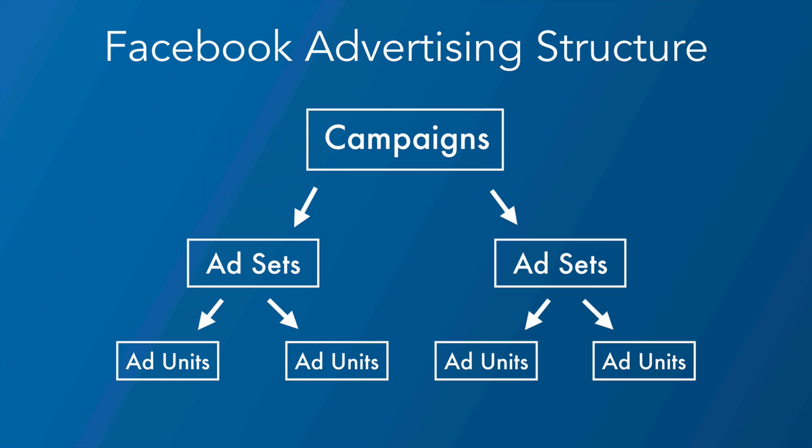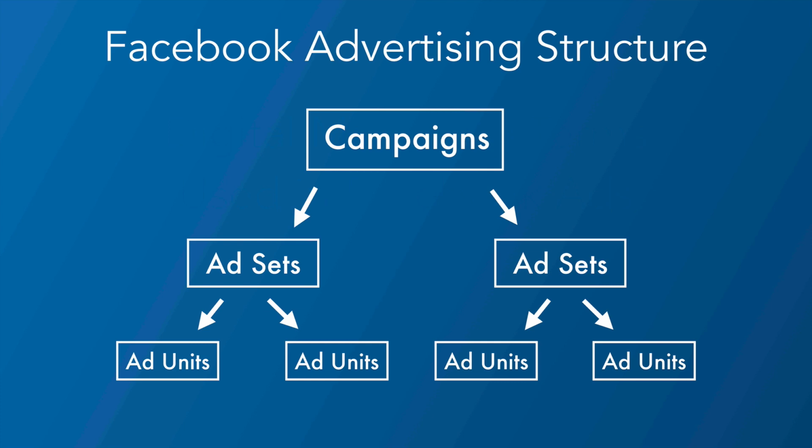Within campaigns, we have something called ad sets. Within ad sets, you will be able to define the audience, and you can create the ad units. Ad units are individual ads. They could be video ads, canvas ads, image ads, or carousel ads, and there are different placements for these ad units. Multiple ad units sit under a single ad set, and multiple ad sets sit under a single campaign. This is important to know when you are just getting started, but as you run more campaigns, you will understand how the ad structure is laid out within Facebook.